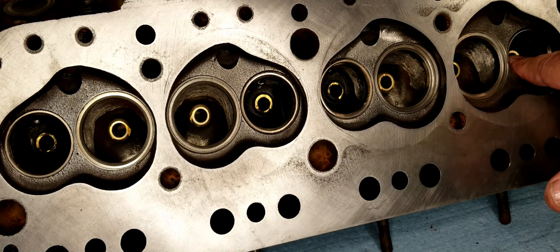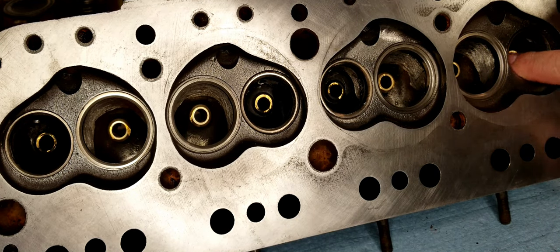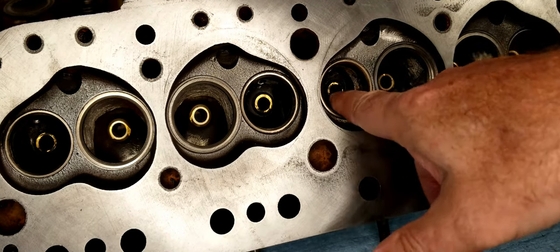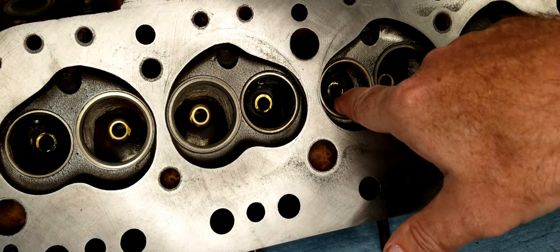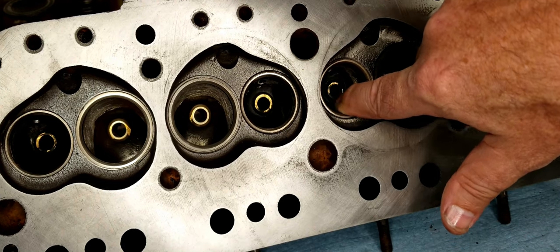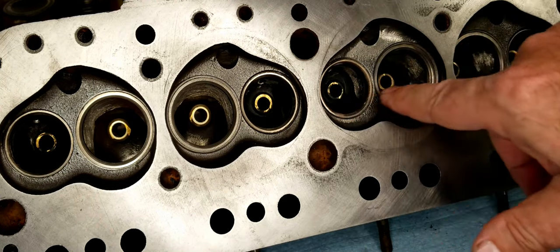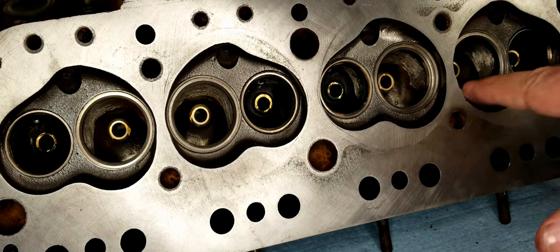Now, these valve guides in here, you can see them. There's some little nicks here and there. That's just from the etching tools when I was doing the porting. I didn't change any of the geometry or do any grinding on these.